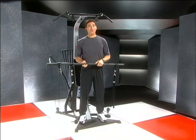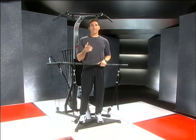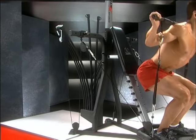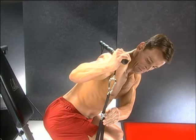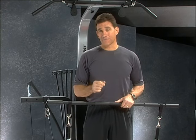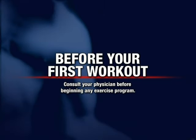The squat platform pulley system is a great addition to the Bowflex. It basically provides a downward direction of resistance for a variety of exercises, such as squats, deadlifts, bent over rows, even biceps curls. To use this attachment, simply run the long cable extensions through the squat frame pulleys and attach them to the squat straps. The adjustable webbing on these straps allows you to set the distance between the bar and the pulleys, or even the hand grips in the pulleys. This allows you to stand up all the way for squats, or take up the slack to perform bent over barbell rows. As we stated before, consult your physician before beginning any exercise program.